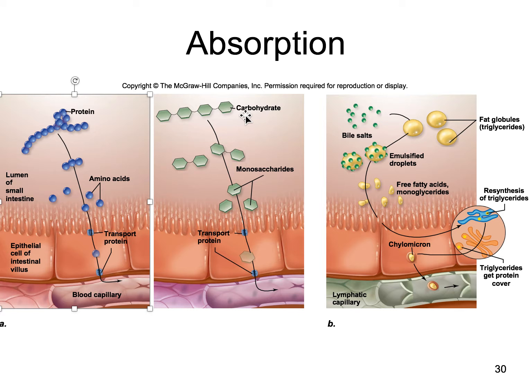Carbs, sugars, also can't cross. They're too polar, so they can't cross the cell membrane. They have to go through a special transport protein in order to move into the blood. Fats, if they're small enough, can move through the brush border without a special transporter. So you'll notice transport protein for these guys, no transport protein for these. They just squeeze through the cell membrane and form what's called a chylomicron and then enter a lymphatic capillary where they eventually make it back to the bloodstream.